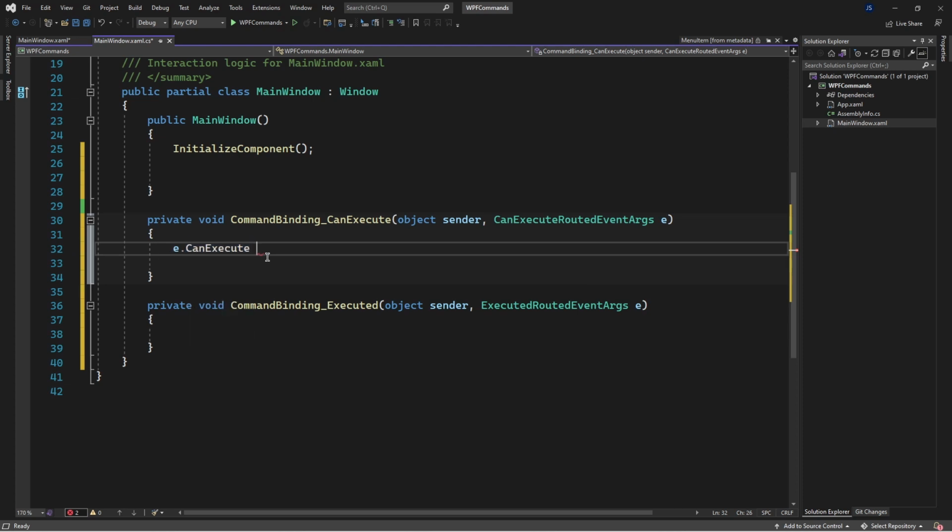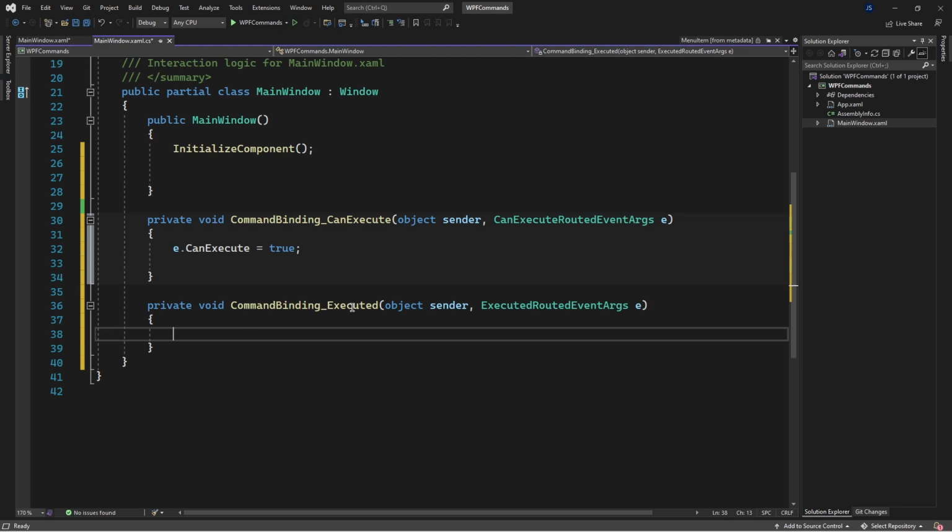Okay, so I'll set it to true. By setting this to true, it simply specifies that this command, which is the Open command, is now enabled. But if I set it to false, it means it's disabled and it won't be executed.